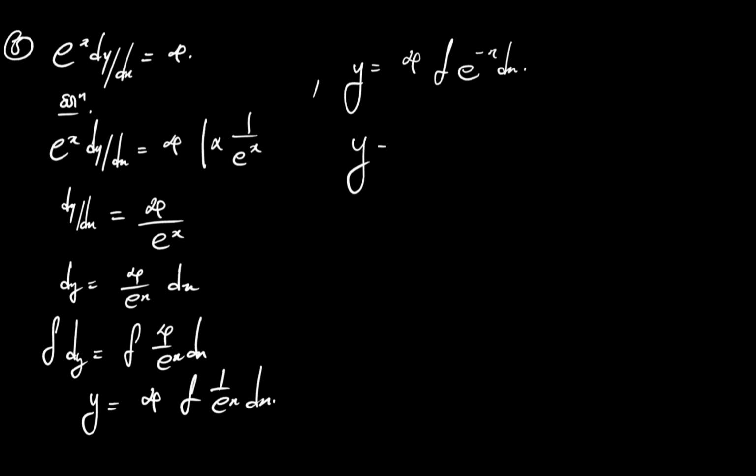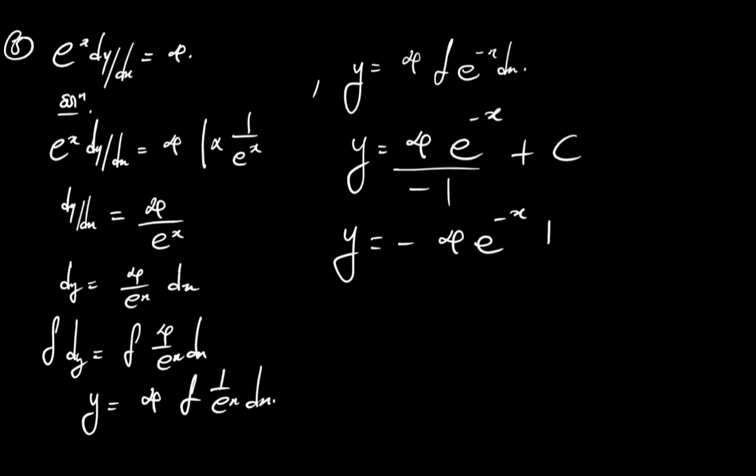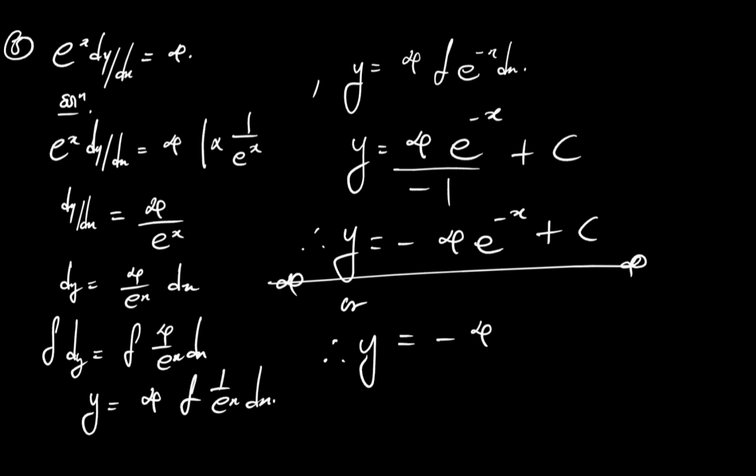So we have y being equal to 4. Then remember, e to the something divided by the derivative of something. What's the derivative of minus x? Yes, it's minus 1. Then remember, we have no initial conditions. We haven't been told that y is equal to something and x is equal to something. So we're just going to say plus c. So this is basically y being equal to minus 4 e to the minus x plus c. So your answer can end here, or those who like to show off, we can say it is minus 4 over e to the x plus c.